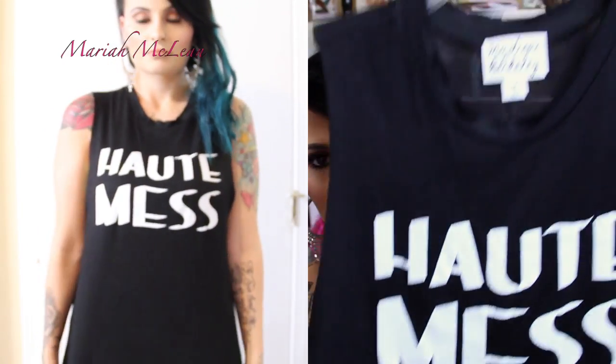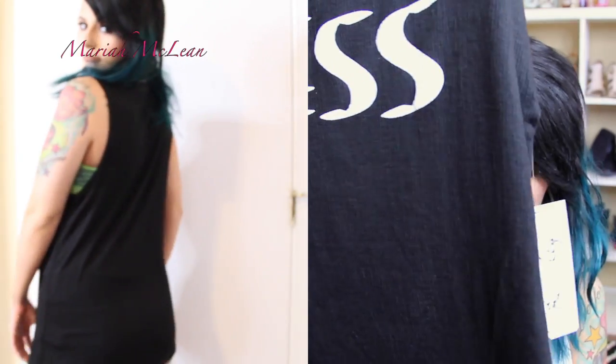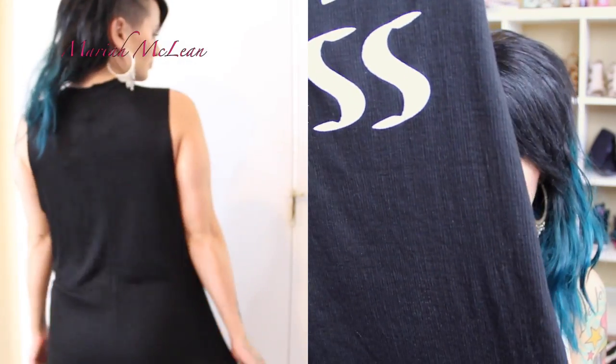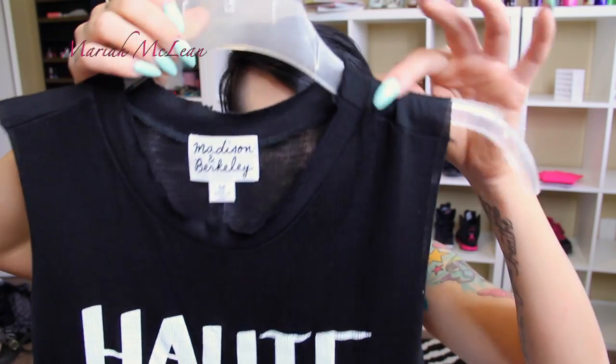Let's start with my stuff from Topshop. I only got three tops. This one is by Madison and Berkeley, near the BP section — it was a $28 shirt and it just says 'hot mess.' It's your basic tank. I love this because it's long so it can cover your butt wearing shorts or leggings. I love Nordstrom — their quality of clothes is unreal, everything feels so well made, and that's why it's $28 per shirt.